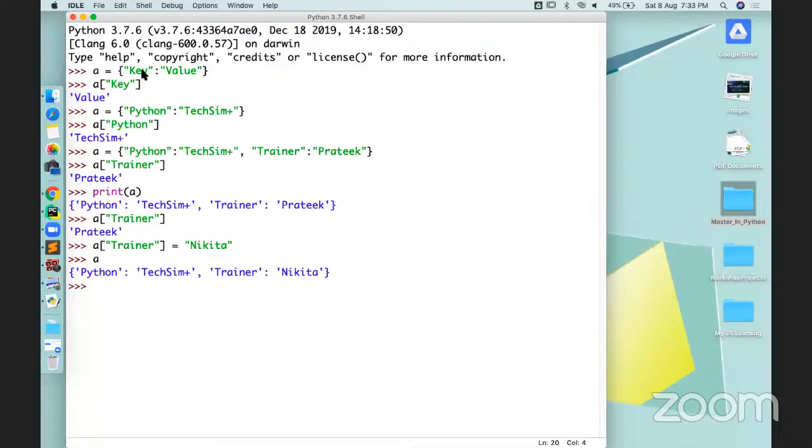Now I'm going to go into more detail. This dictionary is your 1D dict.